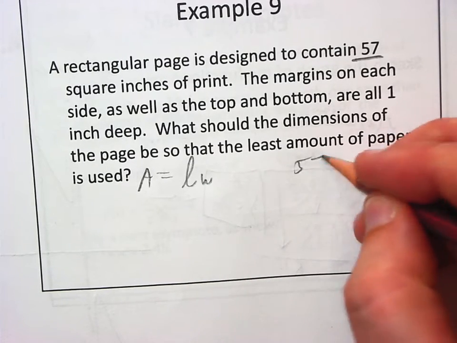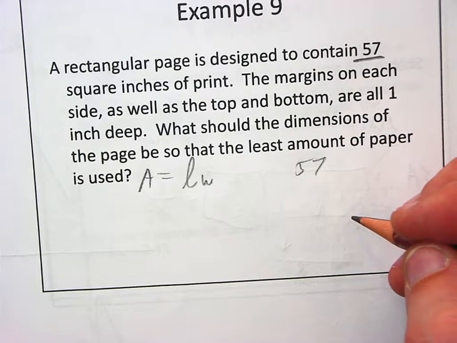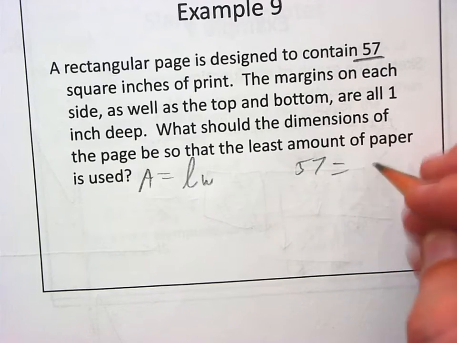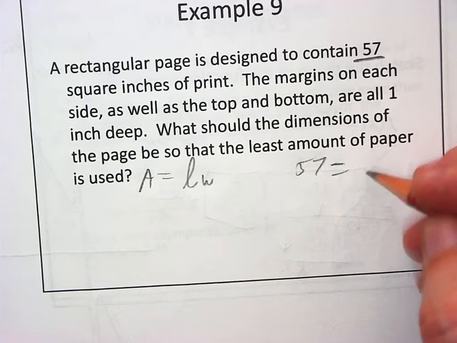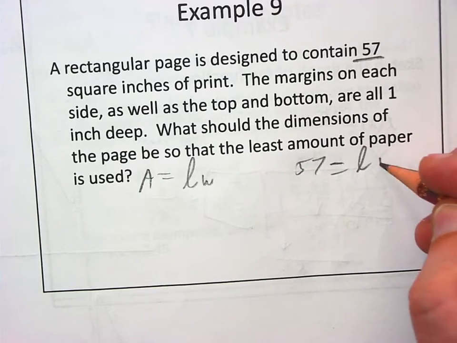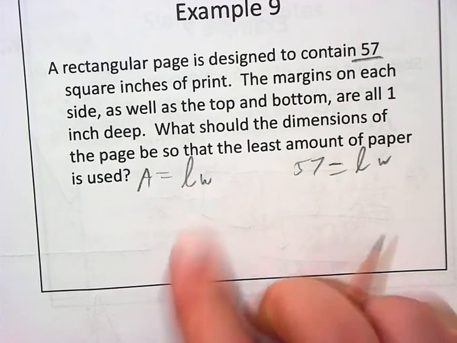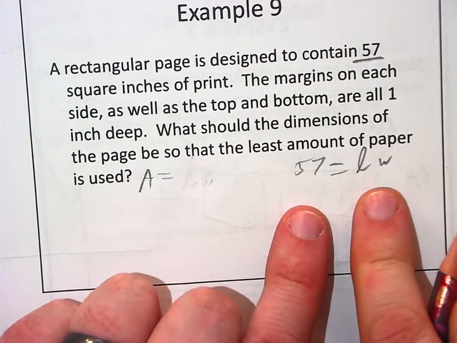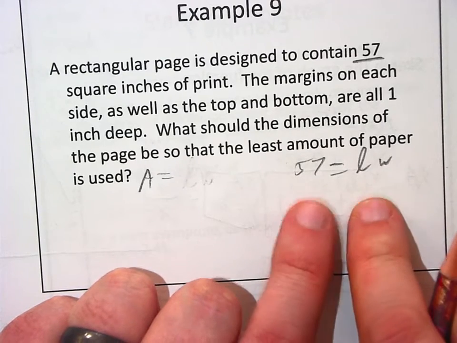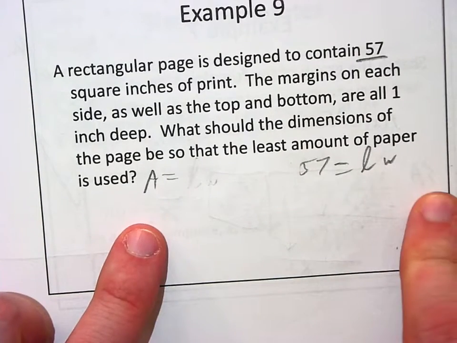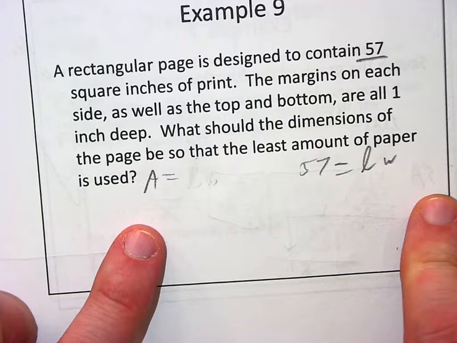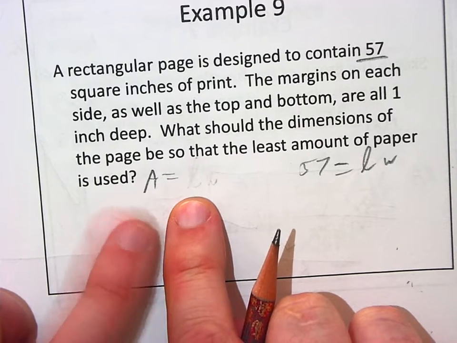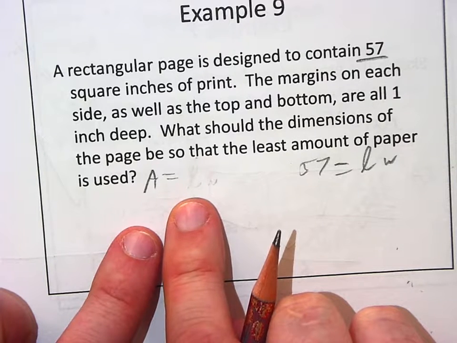So I want to set up actually two different problems. 57 is going to be equal to, and I would do either base times height, or you could do length and width again. Just realize that's not the same as this length and width here, because these ones I need to modify a little bit. This is for the area of the print. How much bigger is the area of the page going to be than the area of the print? Length and width wise. What would I multiply to get the area of the page compared to the area of the print?